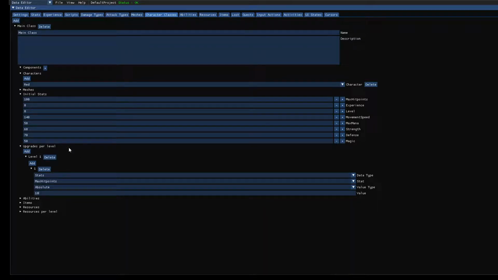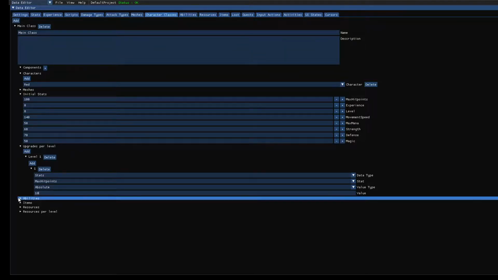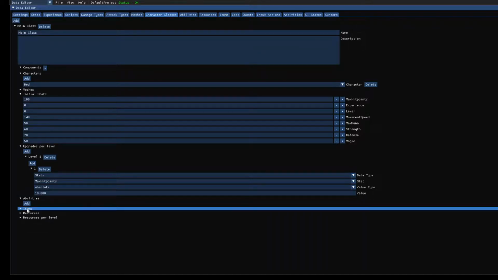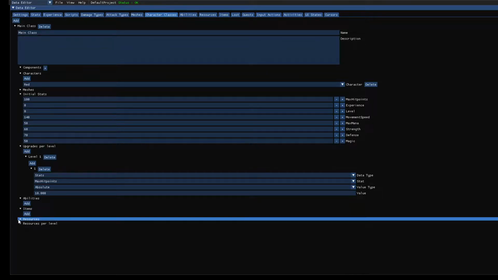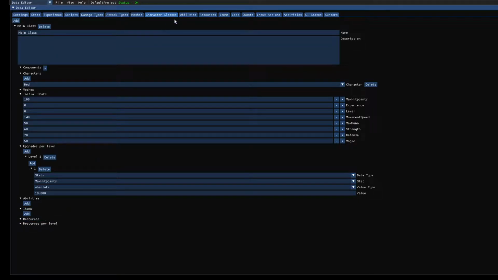We can also give our hero a new ability for a specific level. And here we can add abilities the hero has initially, and the same for items and resources. But these need to be defined in the next tabs. So we have a simple character class.